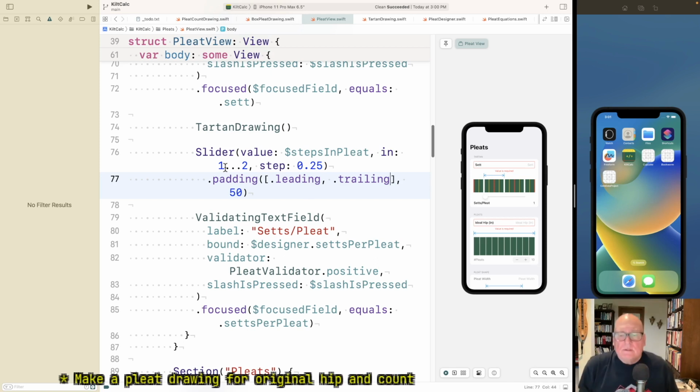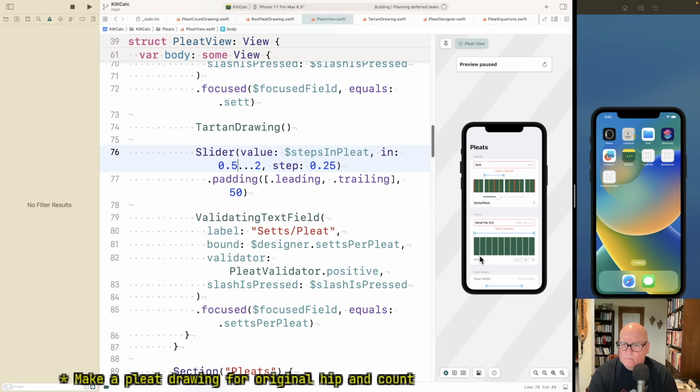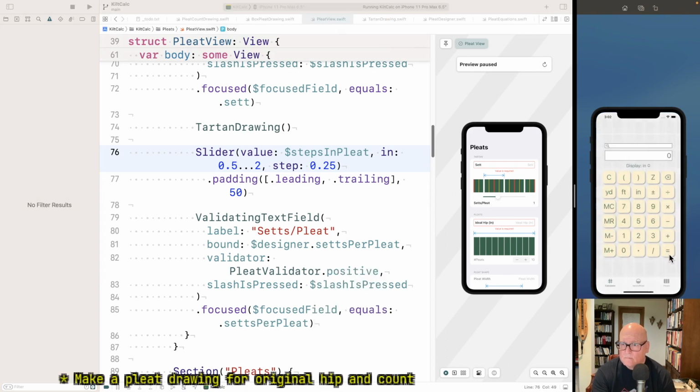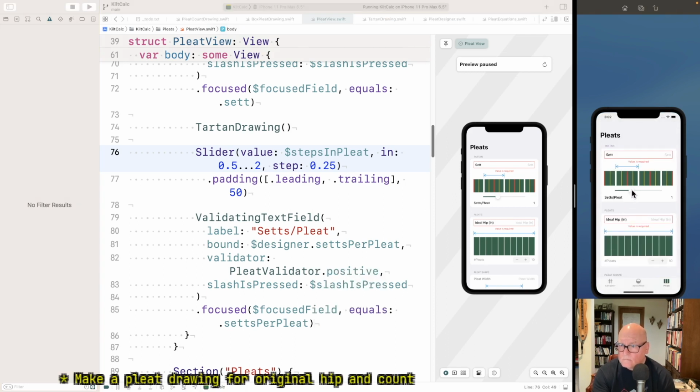Well, it's not 1. It's really a half, isn't it? It just doesn't seem right. One should be there. 3/4, half. I shouldn't be allowed to go to there.